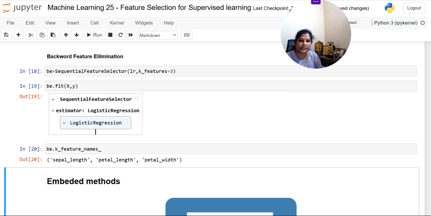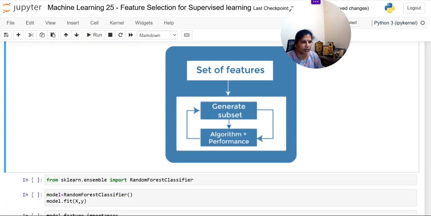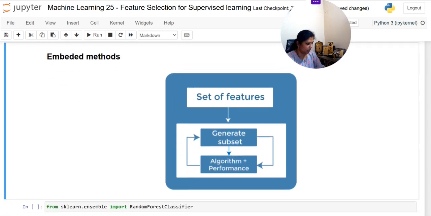Okay, next we are going to have the embedded method. Dear friends, this embedded method combines the advantages of both filter and wrapper methods, by considering the interaction of the features along with low computational cost.